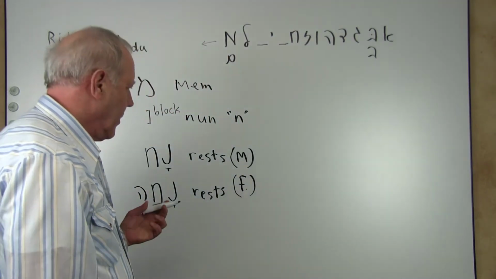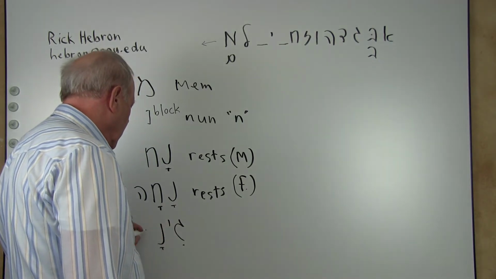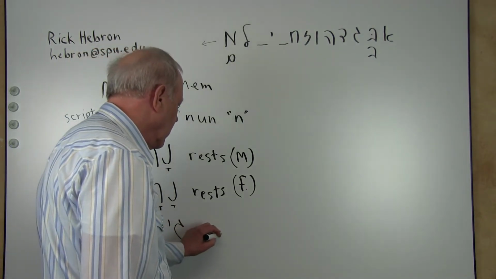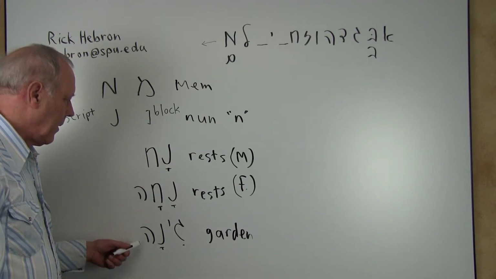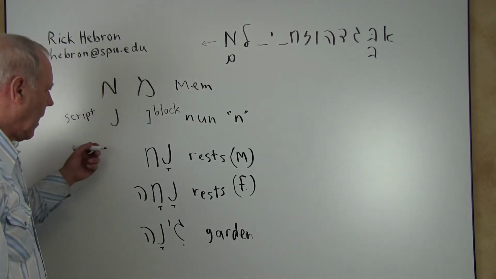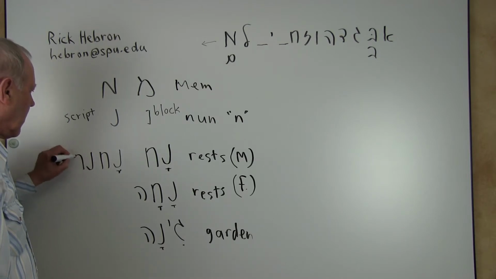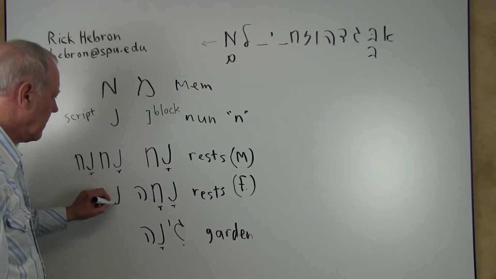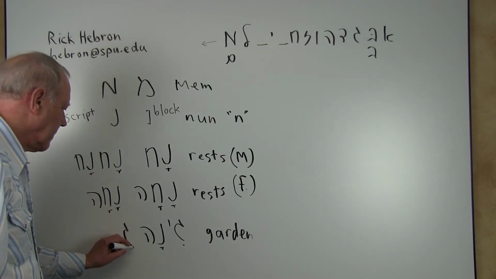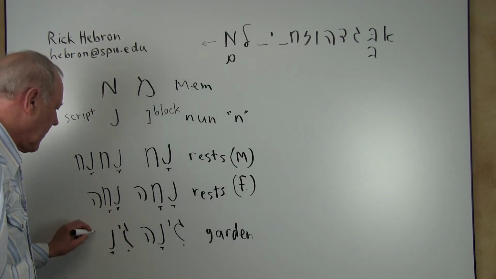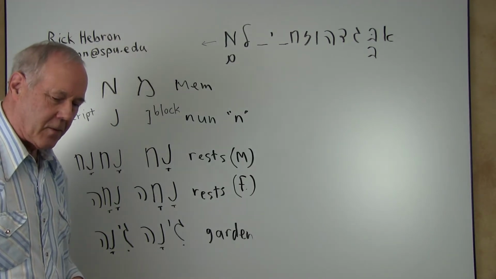Another word that uses nun is gina, which would be a small garden. We have nach, we have nacha, we have gina. We can practice writing these. Nach, nach, nach, nacha, gina, gina. We practice writing and we talk to ourselves as we write. It helps to cement these words in as we're learning them.